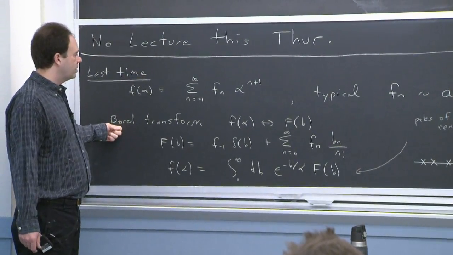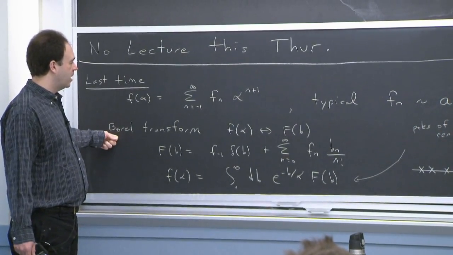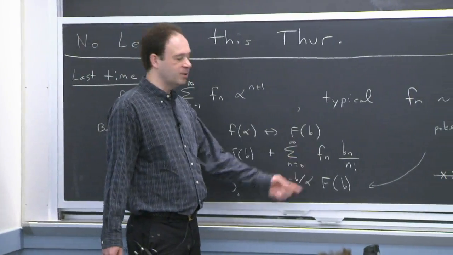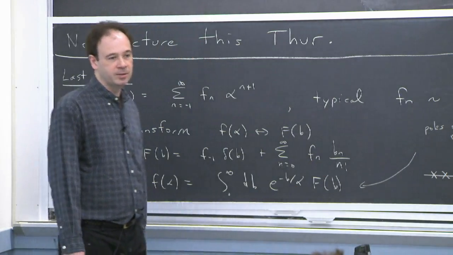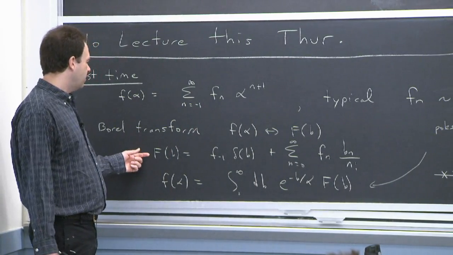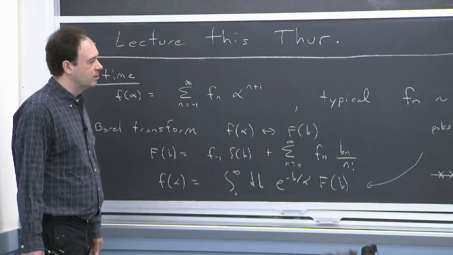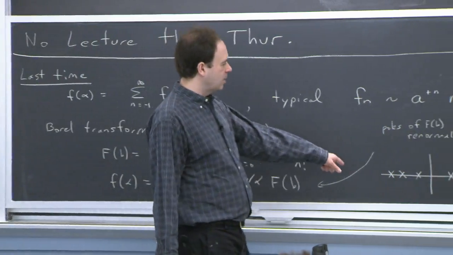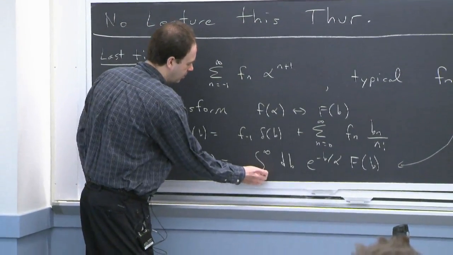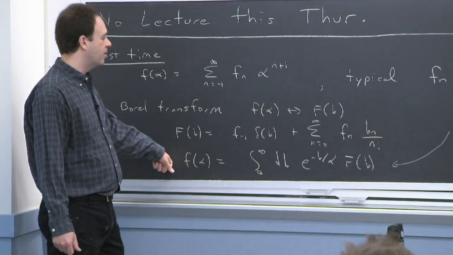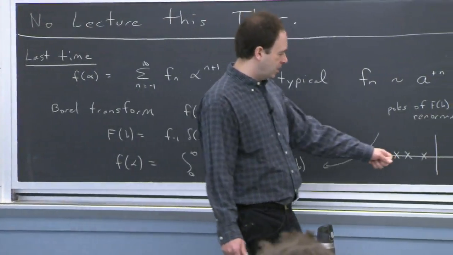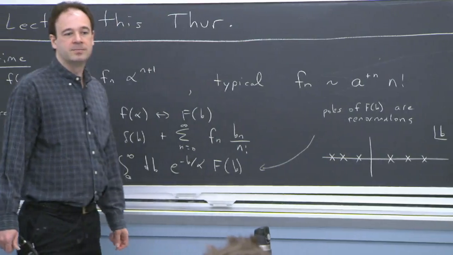So we said we could characterize those series by doing something called a Borel transform, and that makes them more convergent, because basically we take the coefficients and divide them by n factorial, so we get a more convergent series. And it may be that this thing exists, or it may be that it exists and has poles. And if it has poles, as I've indicated here on the real axis, then the inverse transform might not exist. So even though this is something you can define, you can't get back to f. And if that's the case, you can characterize how the original series was diverging based on those poles, and those poles are called renormalons.